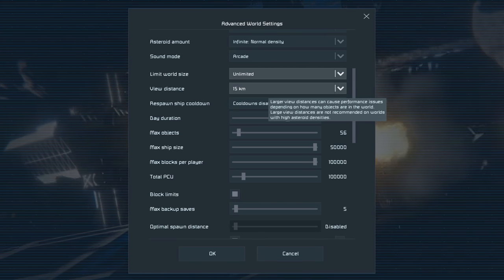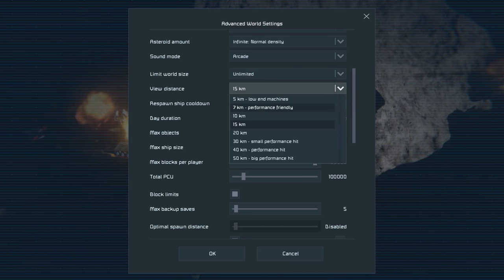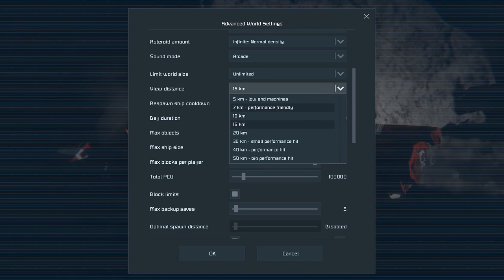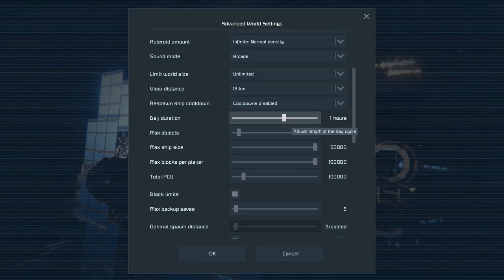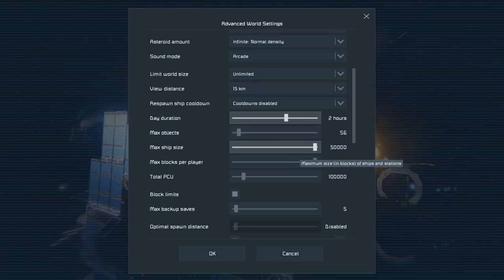Again, here we go to view distance. This is how far you can see stuff in front of you. I'm going on 15 km. However, if you are on a lower machine, then 7 km or 5 km is for you as it is more performance friendly. Respawn ship cooldown is irrelevant to our current stats. However, I am going to set the time. Actually, no, I'll keep it at 2 hours today. I was going to set it to 1 hour, but I'll keep it at 2.